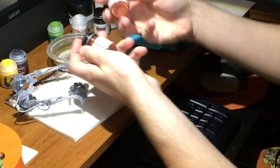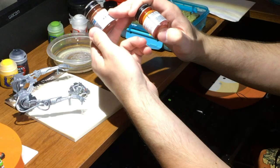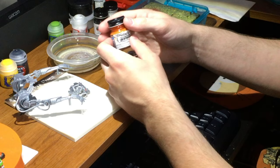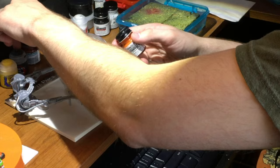And I do have some other random Testers ones here, like this burnt sienna. It's got the same consistency as the flat black and the white. And then I got this one here. It's called International Orange. This one is already really thin and watery. In fact, it takes a lot of coats to get something to look the way you want it to versus these guys.